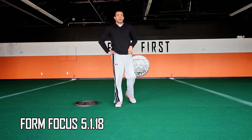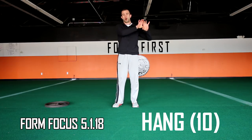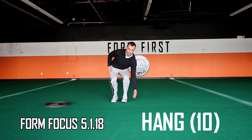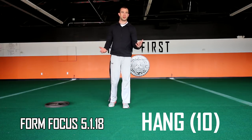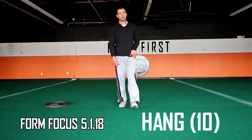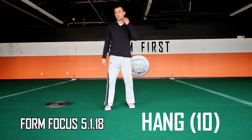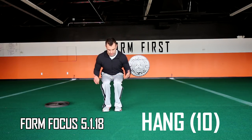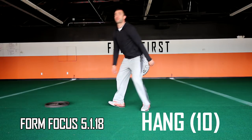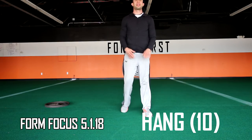Hang ten is a fairly basic exercise. It's called hang ten like you're surfing — I picture a surfer touching a wave. It's a squat jump where you jump over the end zone line and touch the end zone line 10 times. Close-stance squat: sit down, knees not going too far over the toes, butt back. Make sure your heels don't come off the turf — touch the ground, jump tall, touch the ground.